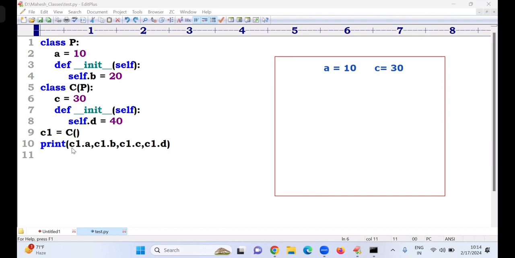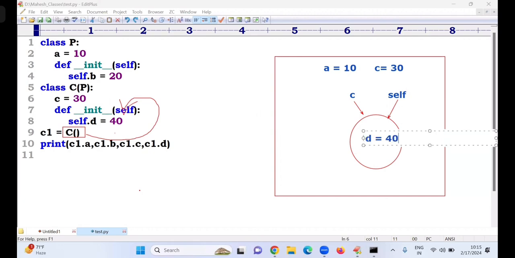Whenever I'm creating an object of the child class, only the child class constructor is executed. Then one object gets created internally, and the reference variable c1 as well as self provided by Python are available. Once the child class constructor is executed, d will be initialized: d = 40.